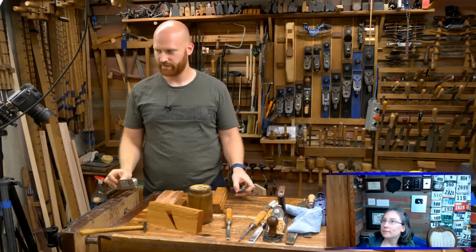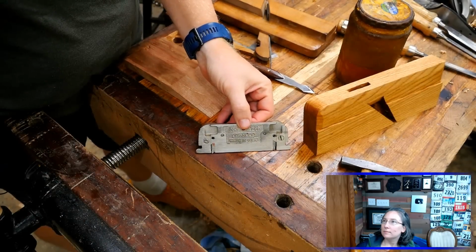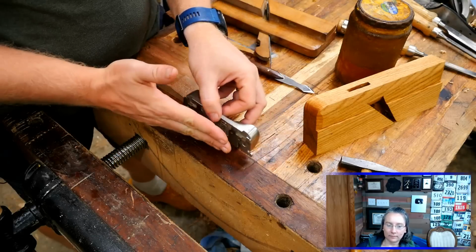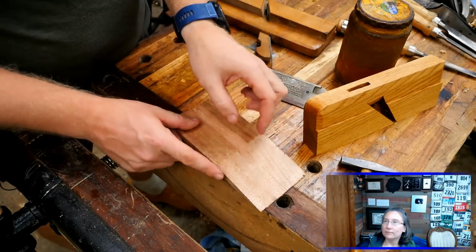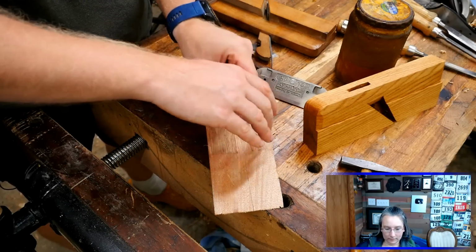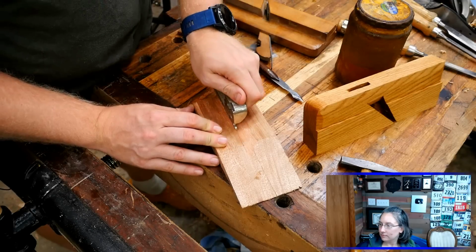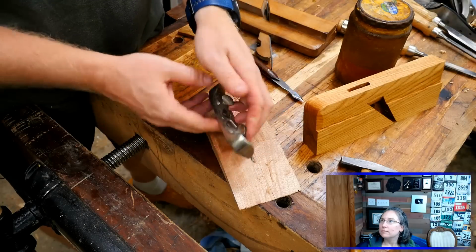A side rabbet plane is a really fun and specific plane. Basically, if you create a groove in the wood, what a side rabbet plane will actually do is get down into that groove and widen out the groove so you can actually work on the sidewall of the groove. And the reason that's important is if you have a rabbet plane, or especially a grooving plane, and it cuts a groove in there, but the board you want to slot into that groove is slightly wider than the groove you cut, you can use a side rabbet plane to then come in, and like on this dovetail here, I can make this a little bit wider because the iron comes out on the side here and will cut the sidewall of the rabbet.